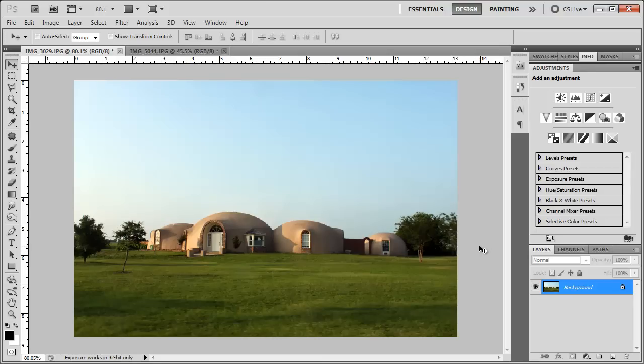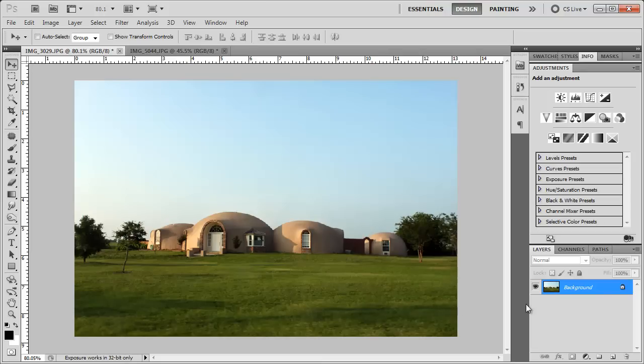So let's get started. I got a photo of an alien's houses. I believe it's alien's houses because I saw a spaceship in the road. Not in the road, but off to the side. I turned down the street and all these houses were built like this. So I believe aliens are there or people abducted by aliens live here.